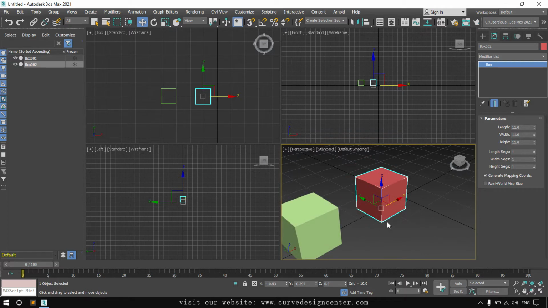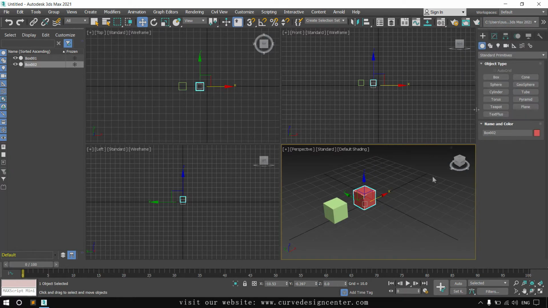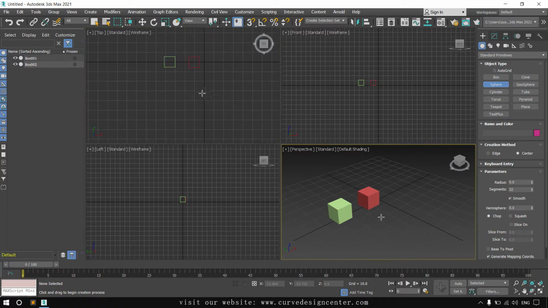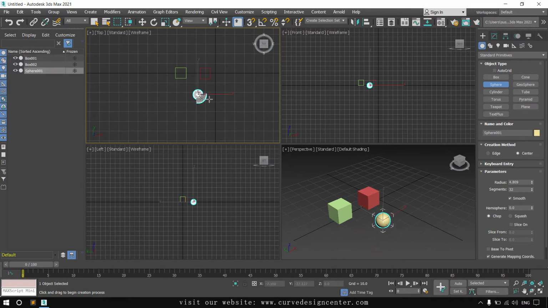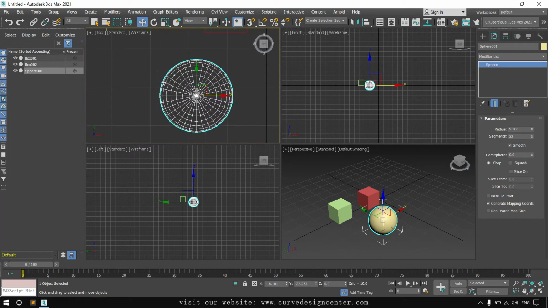By using these methods, you can create any standard primitives. Now I go to the create menu again and choose another standard primitive, sphere. Now I click and drag and provide radius. It's the only parameter in the basic creation of this primitive. If you want to change the size of this sphere, go to modify and change the radius value like this. Or second option is segments. You can change the segments. It's related to smoothness like this.